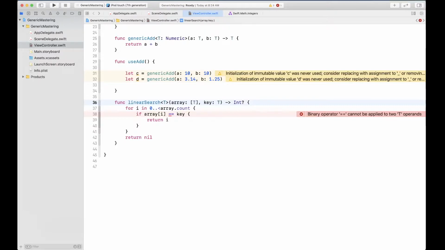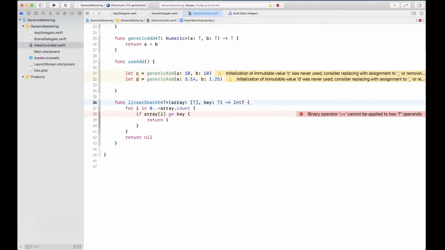So how would the compiler know how to compare these two values, what those comparison criteria are going to be? If they're strings, they're fine, you can just do the equal operation on the string or on the integer. But what if it's a custom type, like a person object?